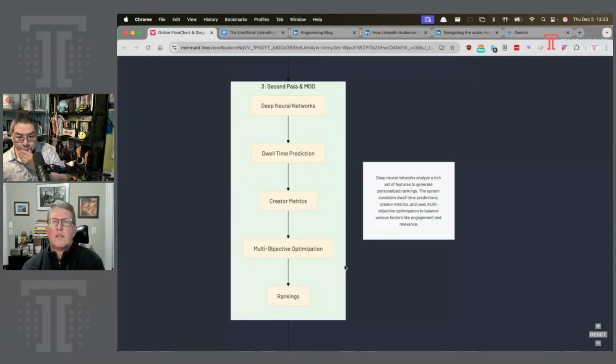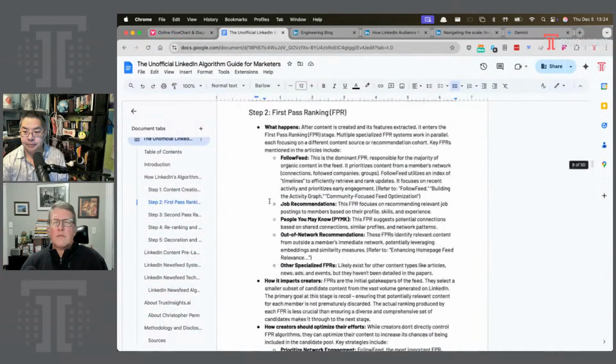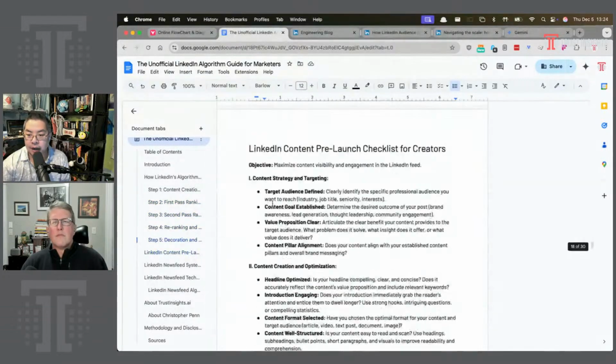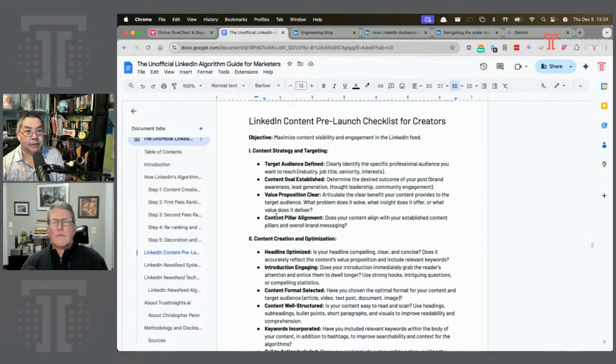Exactly. So that's what is going on with LinkedIn as to how the system works from the moment you hit post until it appears. It goes through all these 5 major stages, all the pieces for each stage. For optimizing for LinkedIn, it really comes down to adhering to the general best practices of the system, trying to optimize your content for the way it works. But more than anything, it's about who you're connected to and who you are interacting with.